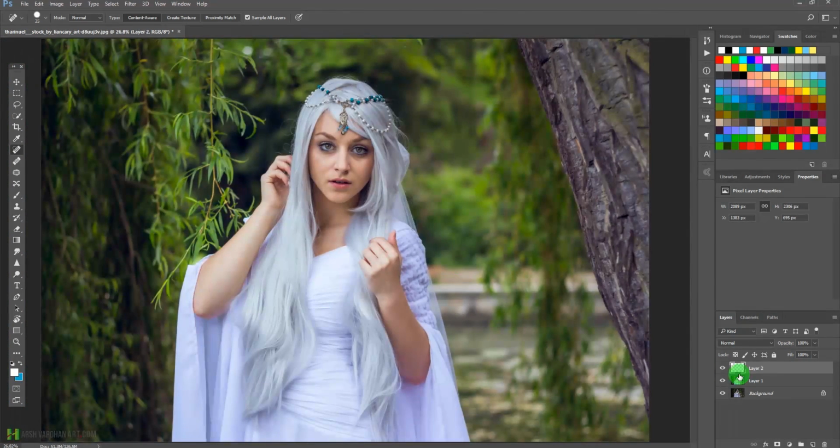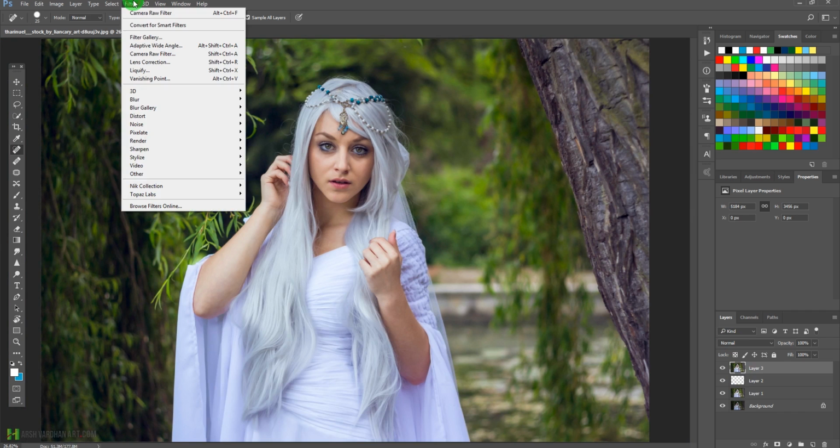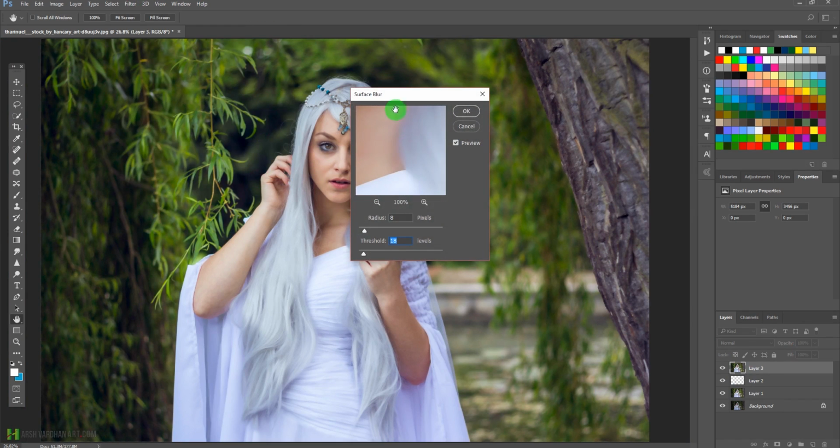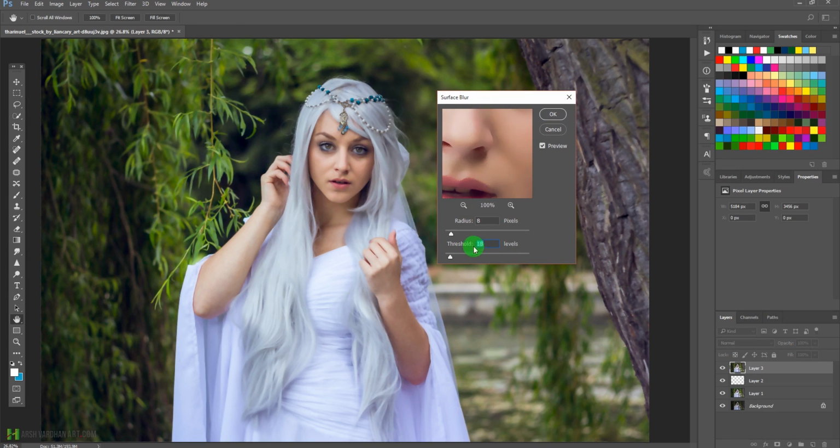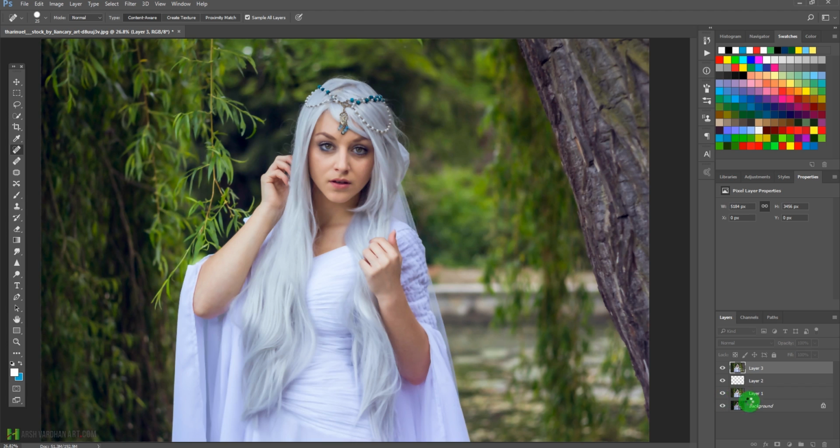Press Ctrl 0, and now we are going to make the skin smoother. So we'll press Ctrl Alt Shift E to create a merged copy of all these layers, and then we'll go to the filter and select blur and choose the surface blur, and we'll choose the radius which we like. Okay, so I think I will go for something like this because I want to have a painterly skin, and press OK, and it is going to apply it.